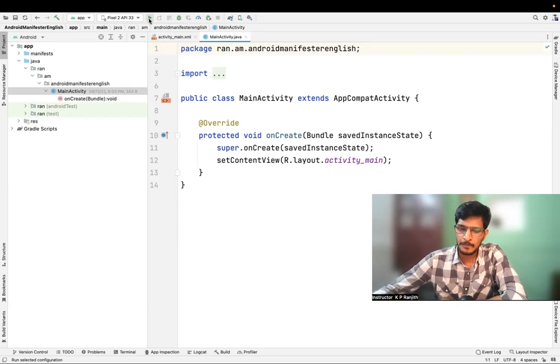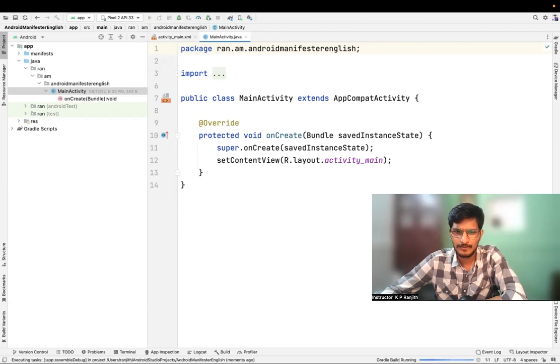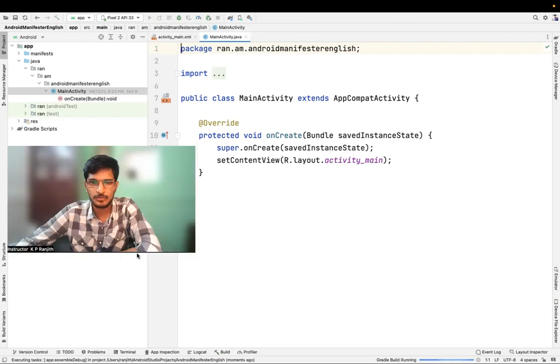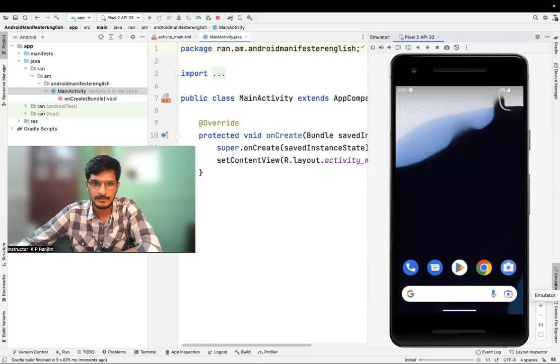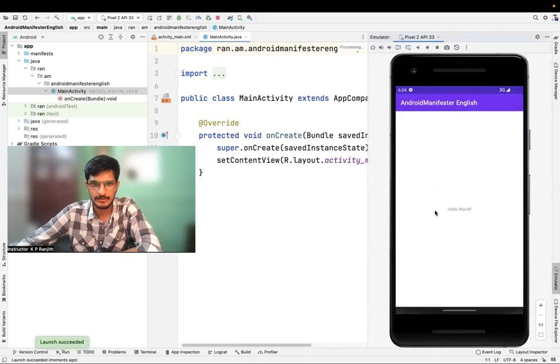I will make a separate video, a separate lesson, on how to create an emulator, how to connect your phone and everything. As of now, let's assume it is done. So this is my emulator, Android virtual device. When I click run, we are going to get the Hello World output in the emulator. See, this is called emulator, virtual device, Android virtual device. So this is the application name, and it is simply displaying Hello World. Okay, awesome. That's it. This is enough for now.